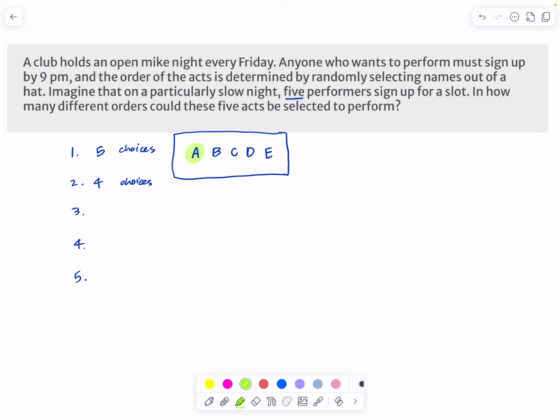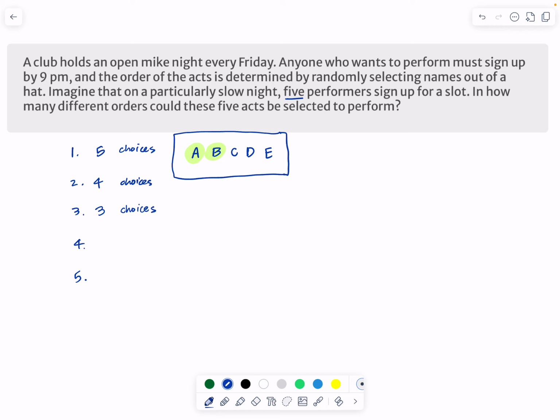And let's say that I choose person B for that second position, right? Now when I go to choose the third position, I have 3 people remaining to choose from. Any one of them could randomly be chosen for the third position.